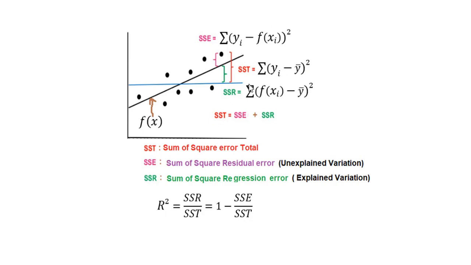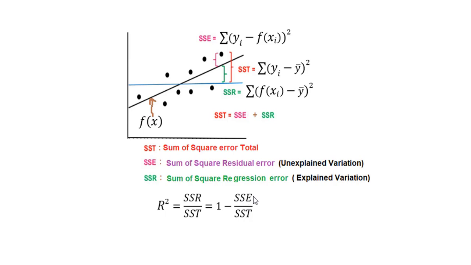From this diagram, you could say SST equals SSE plus SSR. Then the correlation coefficient squared equals SSR over SST. We can write this as 1 minus SSE over SST. In other words, when SSE is increasing, then R squared is decreasing. We need to figure out which quadratic model has the smallest SSE. Then that quadratic model will have the greatest R squared, which means the quadratic model which has the smallest SSE is the best fit.